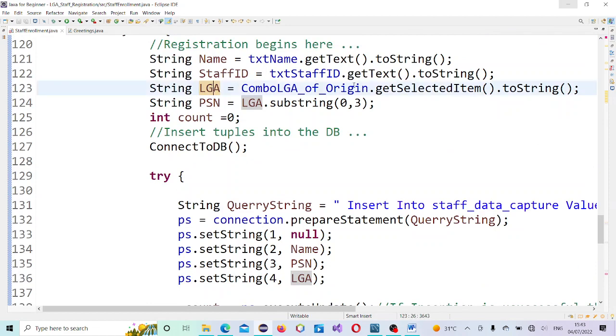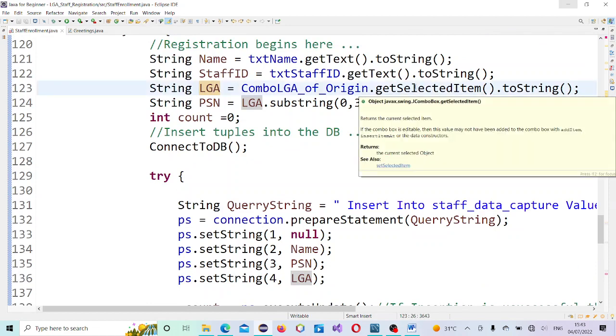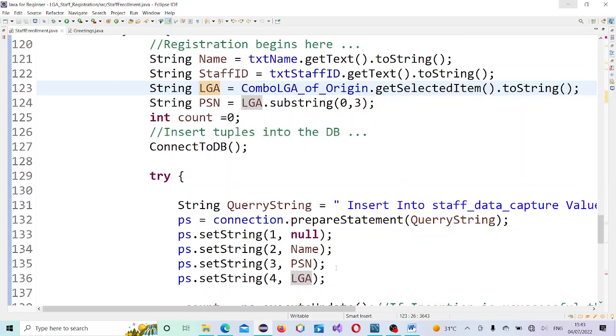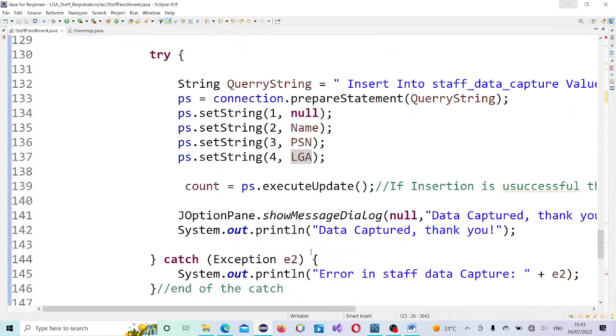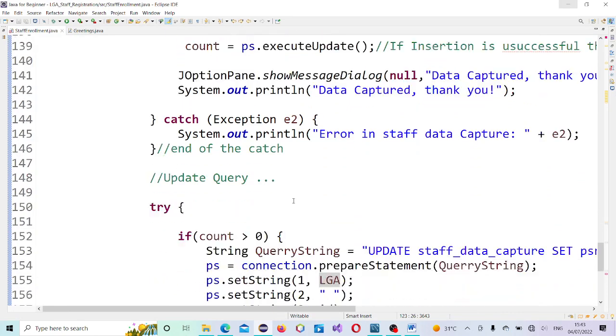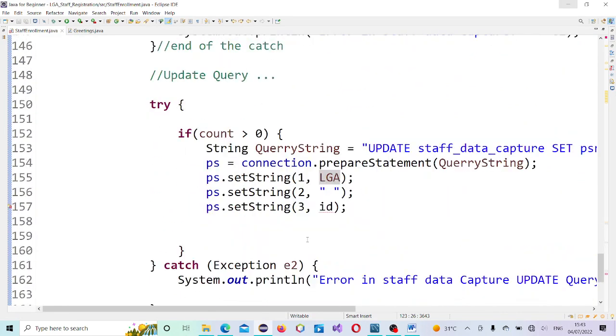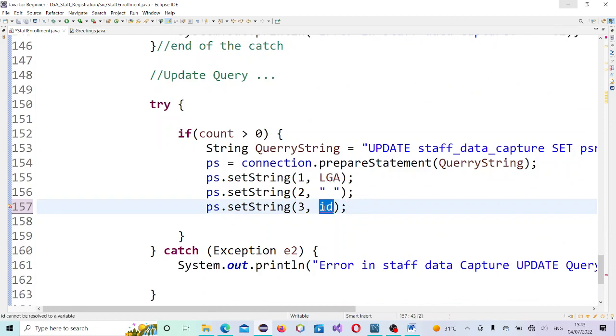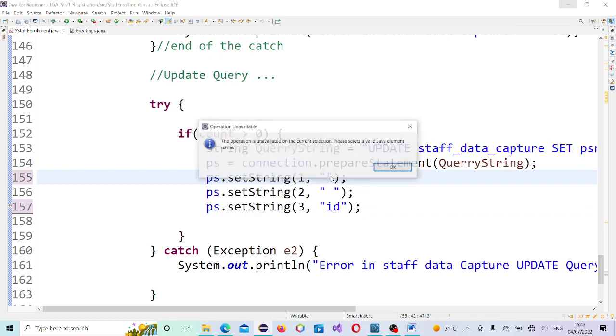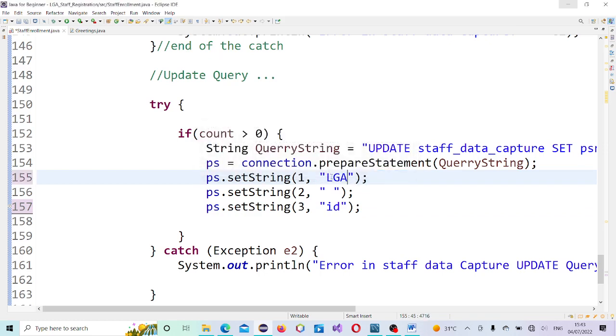It may pick this, and it will mutilate what I'm doing. Yes, it's going to. So what I will do is this. I needed LGA, so I will write it in a string. Like this, I needed ID, right? This is what I need, right? I think this is okay.